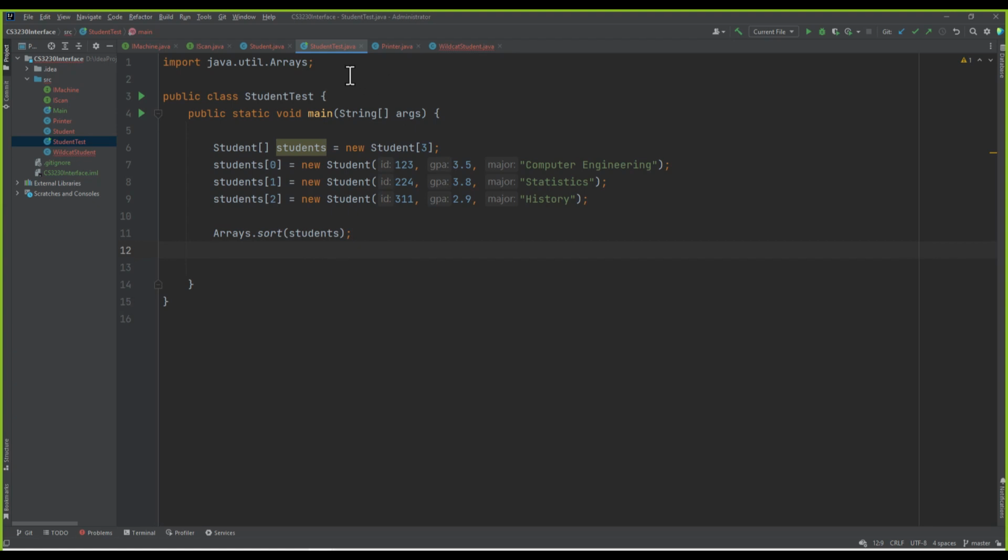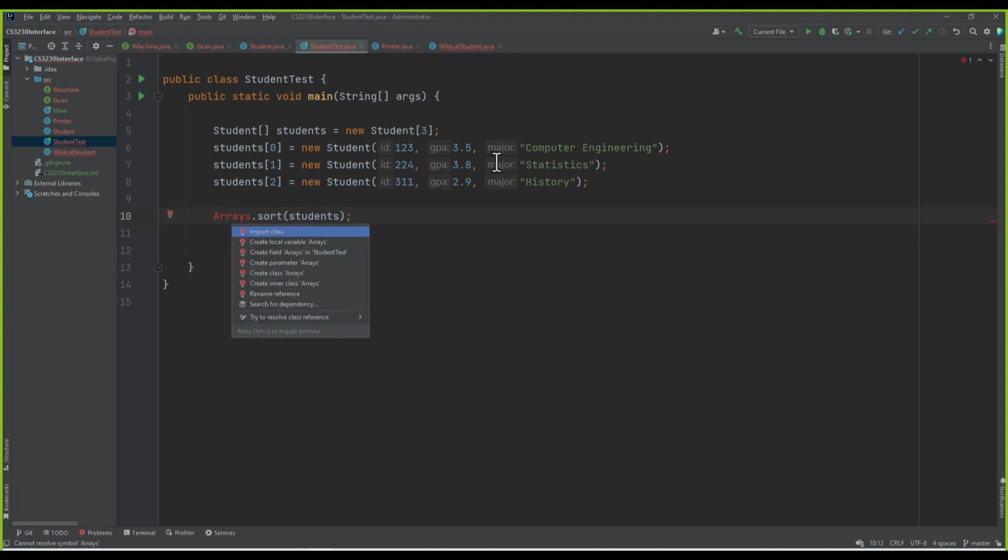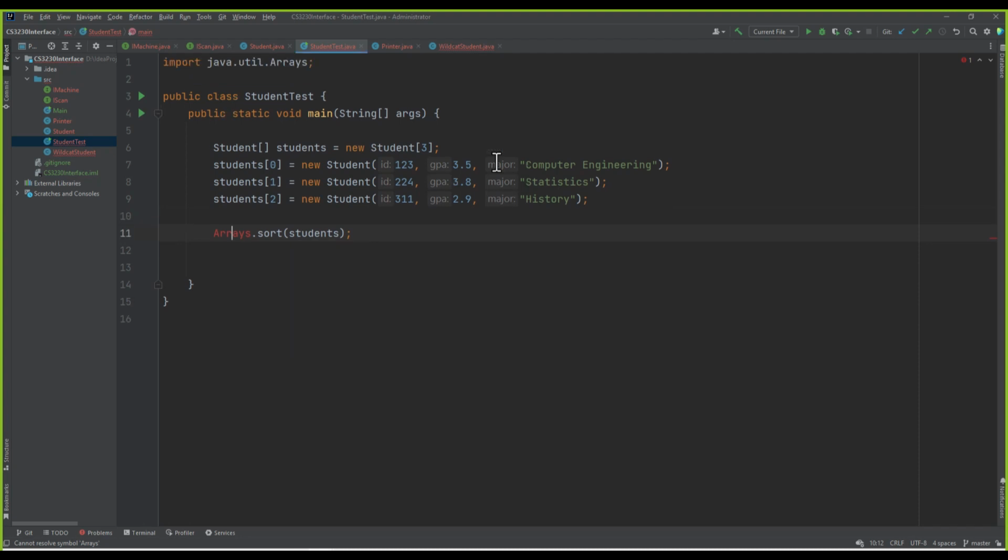Let me show you how I do that. Many students ask about this. Now you see this error message. I position my cursor right here and press Alt and Enter key to activate the content assist and select import class. Right? Never ever type import statements by yourself, because it's difficult. Sometimes you don't know where this class is coming from. Let IntelliJ help you do that. Okay. Yep. Now Arrays.sort.